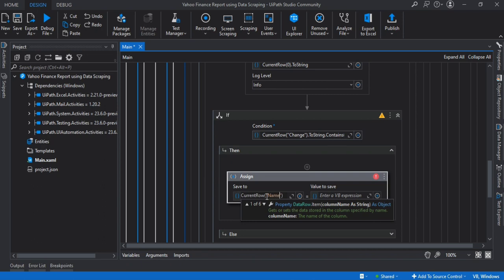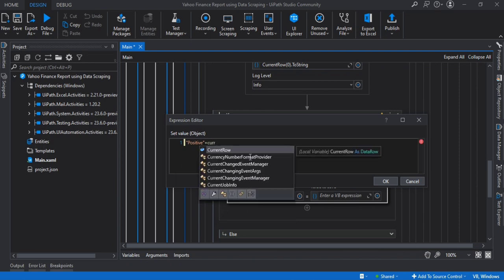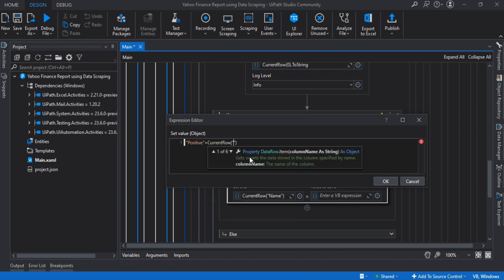And here I'm going to write double quotes positive, and then I'm going to append it with the current row of name dot toString. I'll just click on OK.